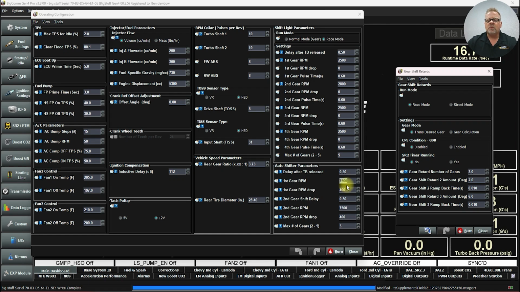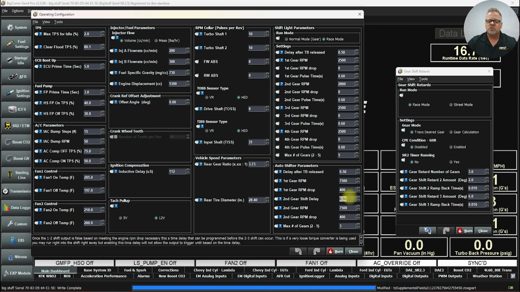Okay, so the trans-desired gear, though, when we go from 1 to 2, happens immediately. So when 1 to 2 hits, the gear shift retard is going to hit immediately as soon as I say, hey, I want to go from 1 to 2. Okay. So now what's going to happen is the auto shift is going to go 400 RPM down from 7,500, so it's 7,100 RPM. We're going to reset. You can also apply at least a half-second delay to this output. So as soon as it makes this hysteresis, you can apply a time for it as well.